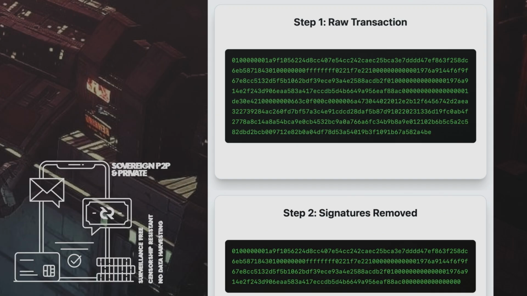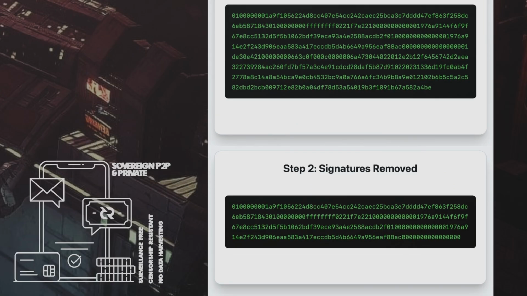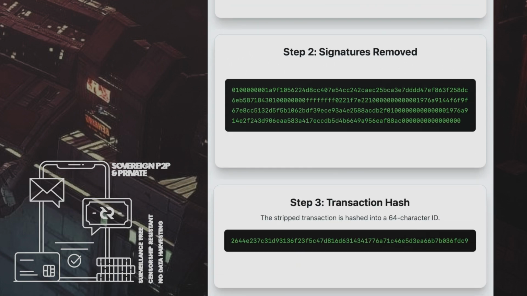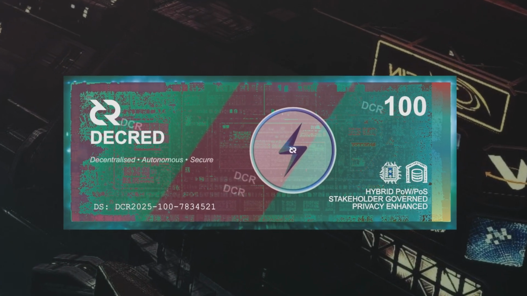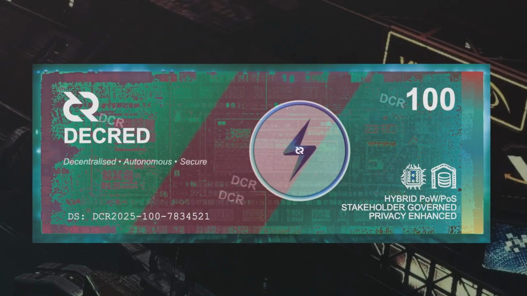Historically, Decred was one of the earliest blockchains to adopt this design. It was also the first blockchain to launch with signature script isolation, SegWit, built in from the start. This early integration showcased forward-thinking design to address malleability and efficiency proactively.